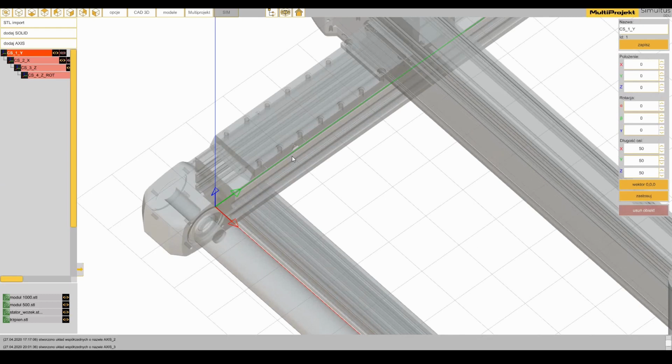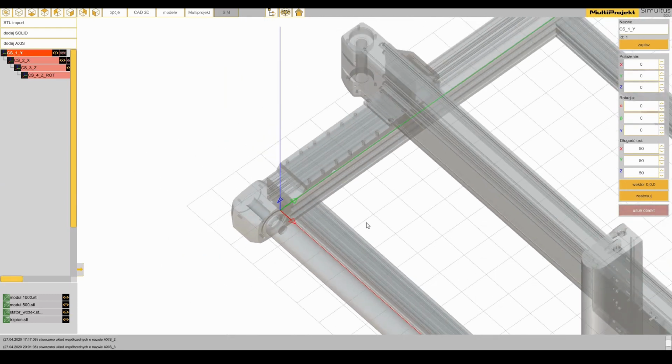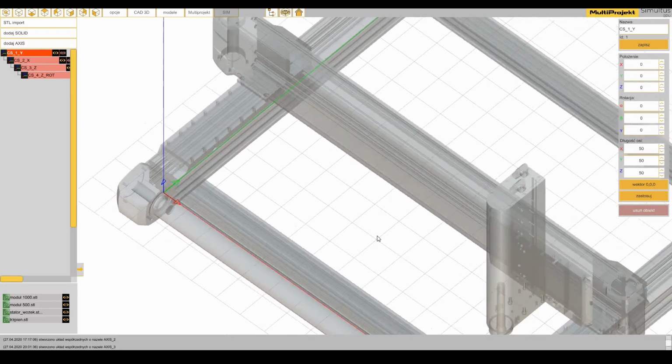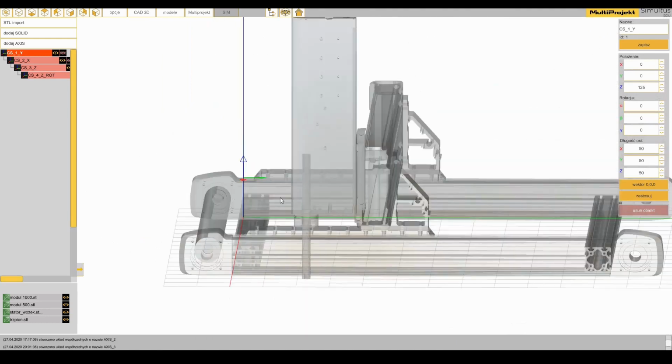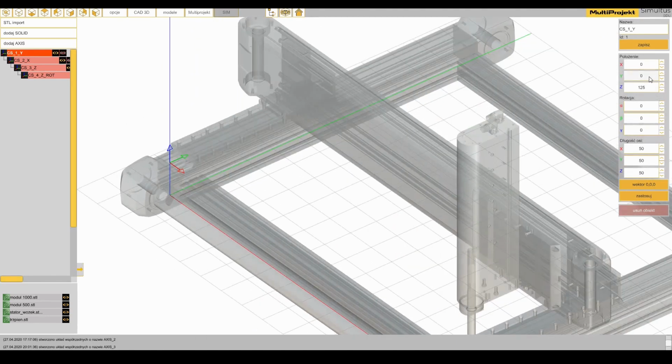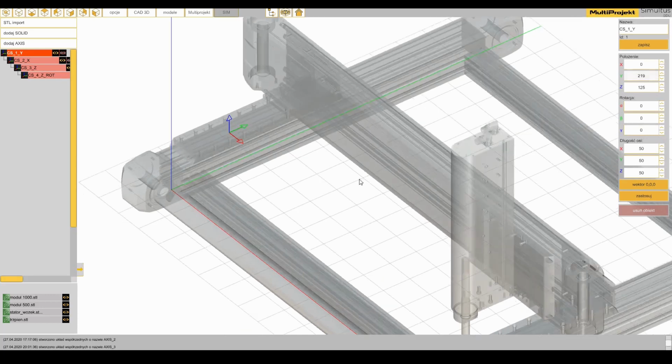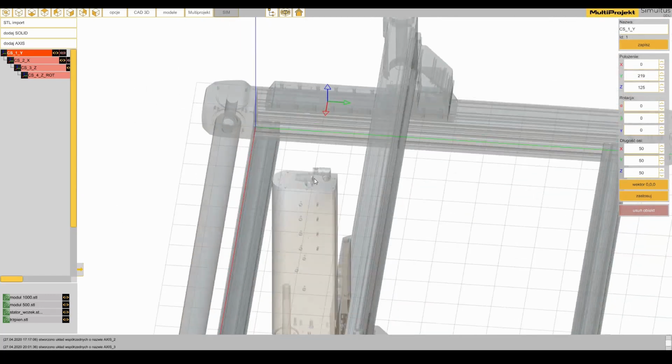Let's move the first system so that it is next to the block of the 500 module and has the same y and z coordinates as the end of our device's slider. In this case, we need to raise it by 125 mm up along the z-axis and 219 mm in the y-axis.